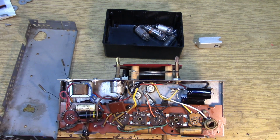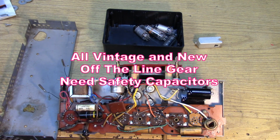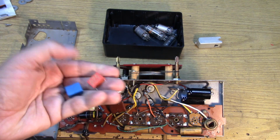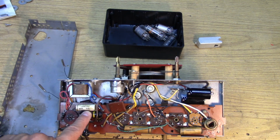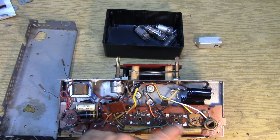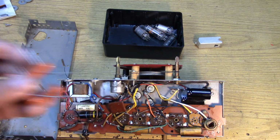All of these have to come out, and modern day safety capacitors are rated both for across the line, those are called the X type safety capacitors, and then from line to chassis, that is known as the Y type safety capacitor. So we are going to be using these X and Y type safety capacitors, and they'll be put in place of this guy and this guy. The other capacitors can be standard Mylar types that you're probably more familiar with. So we'll be using something like this to replace those two.